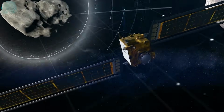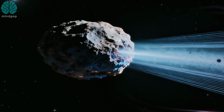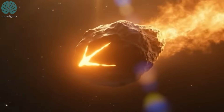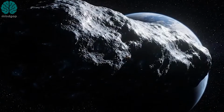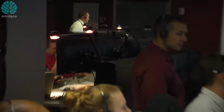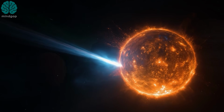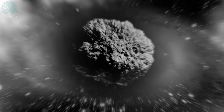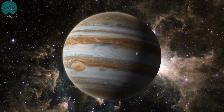Orbital mechanics can produce neat paths without intention, and nature can surprise us with jets we did not predict. Yet when speed, dust behavior, and trajectory all point toward efficiency, the coincidence starts to feel heavy. So the chapter ends on a choice. Either 3I Atlas is an extreme natural object that happens to behave in the most dramatic ways at the most interesting moments, or it is an engineered visitor using physics like a tool while hiding behind its own glow. If it is leaving on purpose, what exactly does it want from one last close encounter with Jupiter's domain?